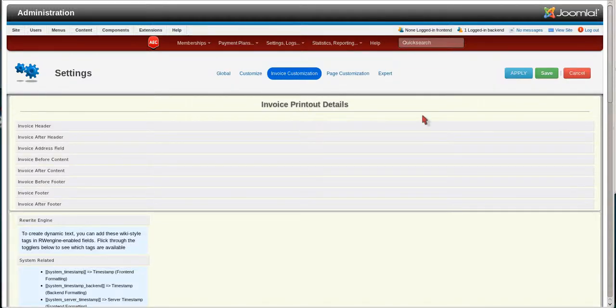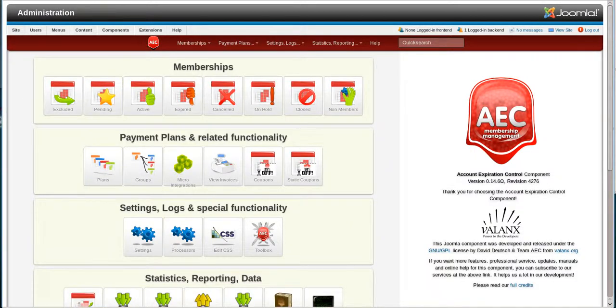In this video series, we're still covering micro integrations, and we're going to cover the HTML Invoice Mailout. If you watched the previous videos on AEC settings, we had a video on the tab Invoice Customization, where you could customize the invoice itself for a person to see and print out when they log into the front end of the site. Some people would rather have it mailed to the member rather than having them log in to get the invoice. And that can be done using the HTML Mailout micro integration.